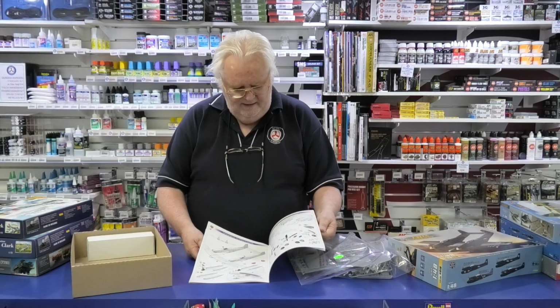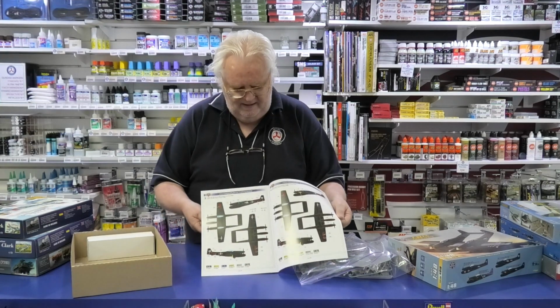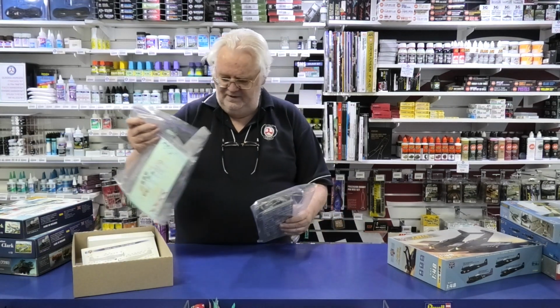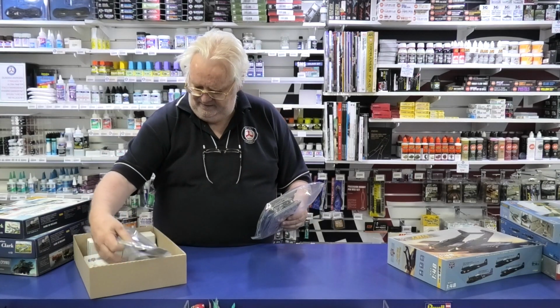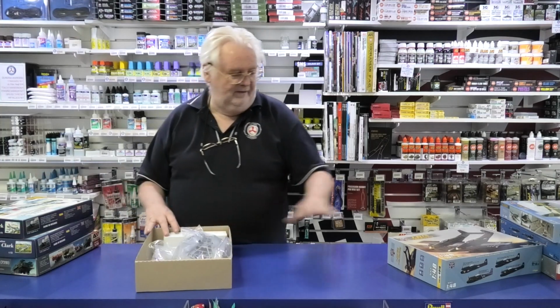So there's a lot to the kit, but don't forget you're building basically 2 aeroplanes with a single wing. So yeah, look, it's just really nicely done. There's your choices of markings. So very neat. I'm looking forward to getting one of these home to put it together. So yes, that should be good. As I said, really well done.